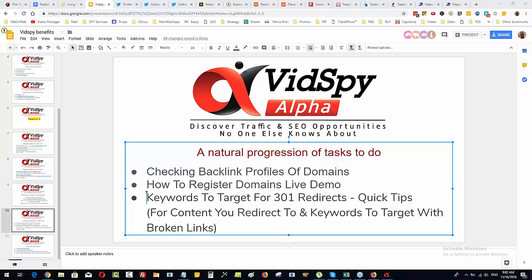But when you're using tools like VidSpy and you keep seeing more and more domains coming up, it's kind of hard not to buy them. It's kind of hard to push them to the side. Some of them you just got to go buy, and that naturally grows it as well. There's no right and wrong answer. Sometimes just 5 high quality PBN links can get you ranking for a very, very decent keyword.